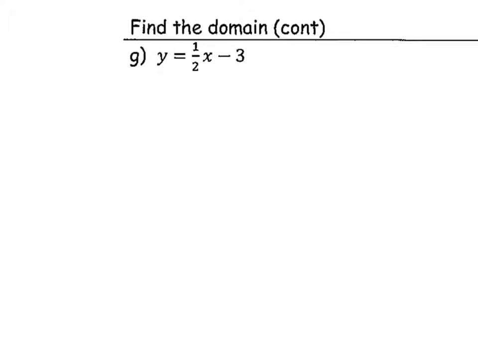But I don't really have that, I just have to multiply 1/2 times any number I can think of. I could put in any number in the whole world for x, and I could multiply it, cut it in half, and then subtract 3, and I'd get a different number. So I'm again going to say that it's all real numbers. It's only when there's a special denominator that you have to do your 0 rule.